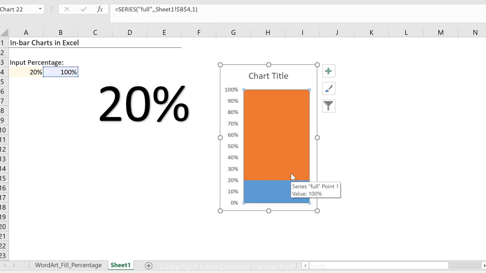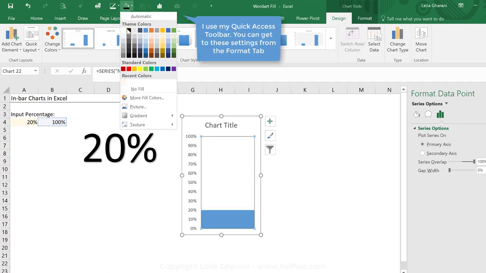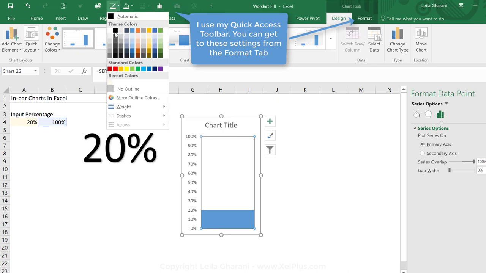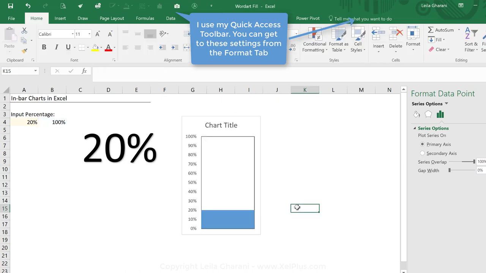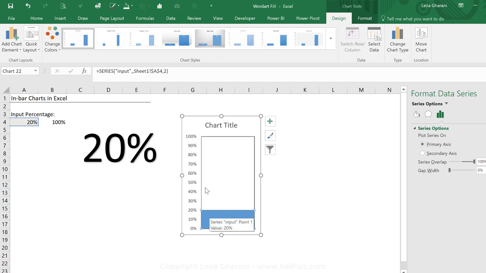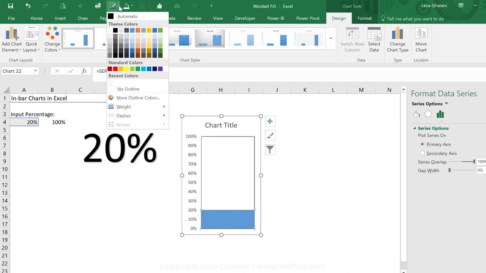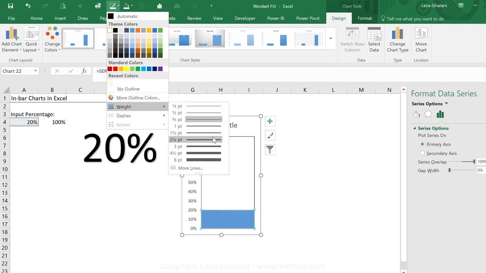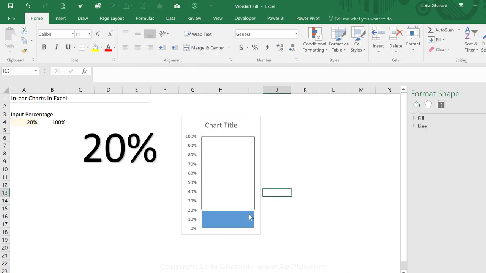Now let's try to get that effect that this is going to be empty and this is going to be filling it up based on this percentage. So I'm going to make this bar here white and I'm going to add a border to it. It shouldn't be white, it should be something that we see like this one. The effect that I want is to add some distance between this blue series here and the white series. Let me try to do that by selecting a white outline for it, and let's make it thicker. Okay, it looks like this.